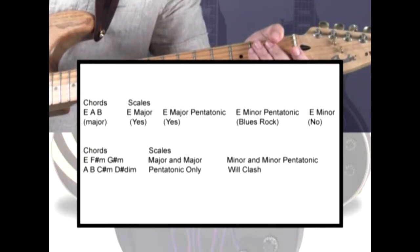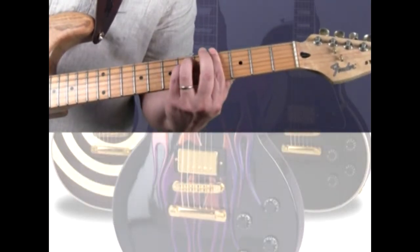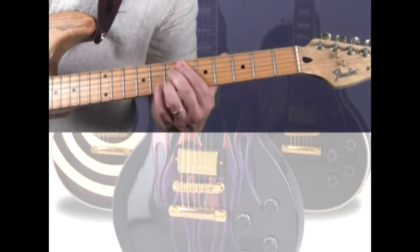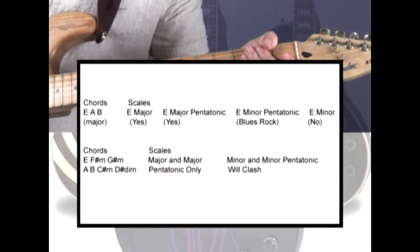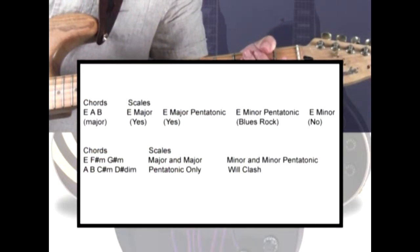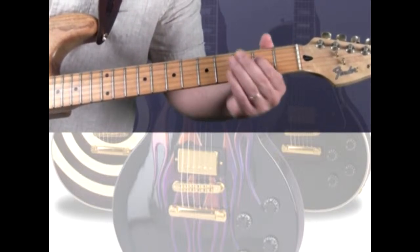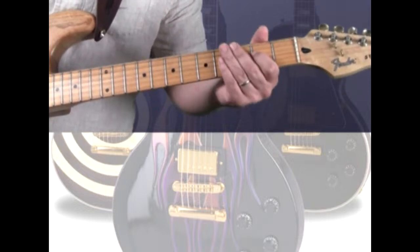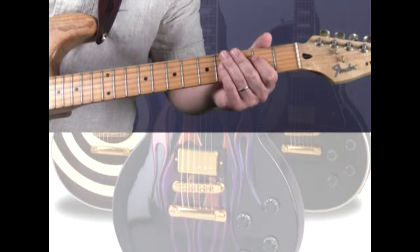Or you might find a section of the song that changes things up and uses another chord from the key of E major, such as the F sharp minor, G sharp minor, C sharp minor, or even the D sharp diminished. If this happens, the E minor pentatonic scale will most certainly give off a mild or very unwanted contrast to the music. A solution here would be to go back to the root note, which is E, and hang on that for a while, or go to an octave E. If you know the chords are coming in advance, you can switch from the scale to the chords in time with the music.